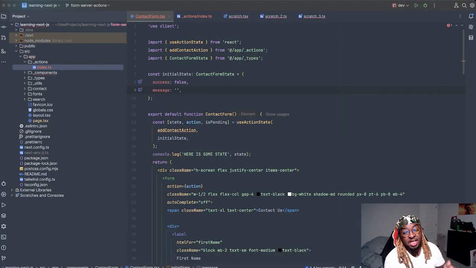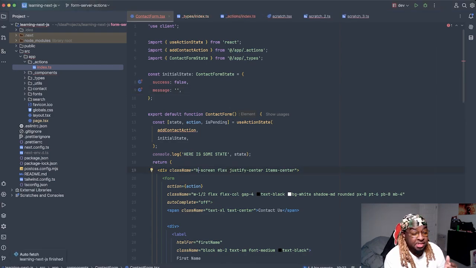We've made a few changes to our ContactForm component in order to integrate with the useActionState hook. The first and most notable change is the use client directive at the top of the page. Originally, our ContactForm was a server component, but since we're using a React hook now, we had to use the use client directive to make this a client component. We've also imported and declared the useActionState hook. So remember, the useActionState hook takes in three params, one of which is optional, so we've only passed two of these parameters in this case.